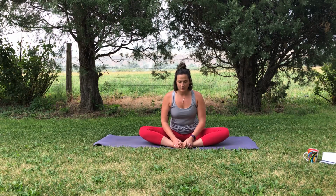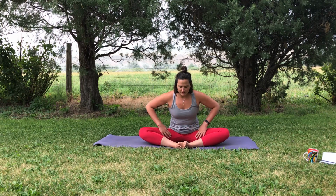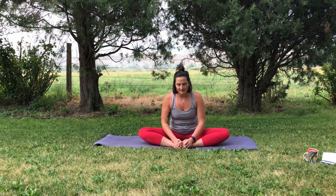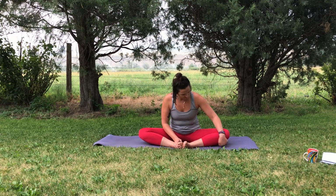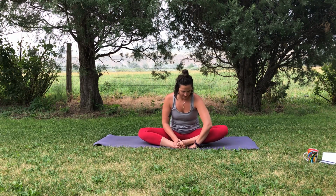I'm just going to breathe here. Each pose that we go into today, we're going to hold for about a minute, really allowing your body to settle into the pose, really letting the muscle groups that we're stretching soften and relax. If you are struggling with sciatica, this is something you can do every day, or every other day, until you feel that it's receding. Two more breaths here. There's a mosquito on my mat.